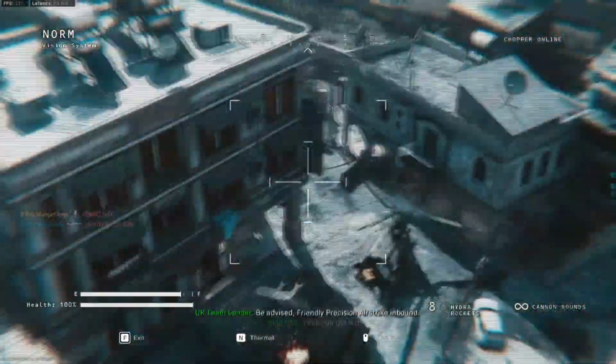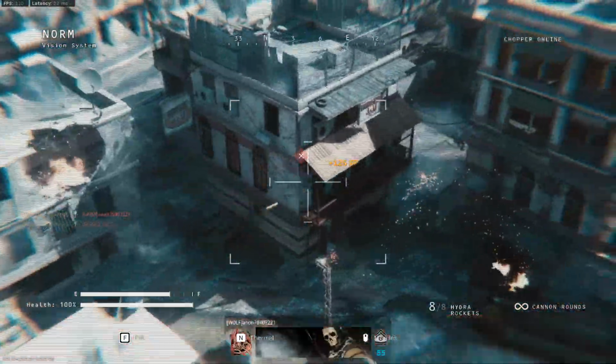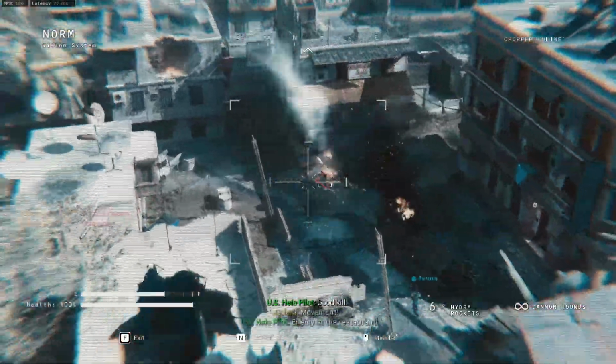With this damage and range boost, the Uzi is really powerful. You usually get 3 to 4 shot kills at pretty much any range. We do lose a little bit of recoil control with this, but it is worth it.